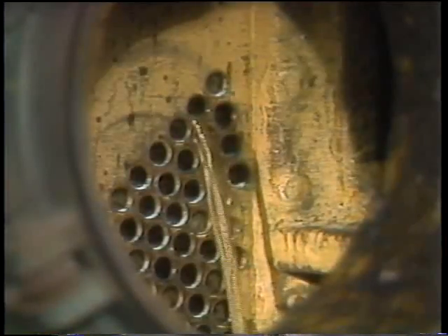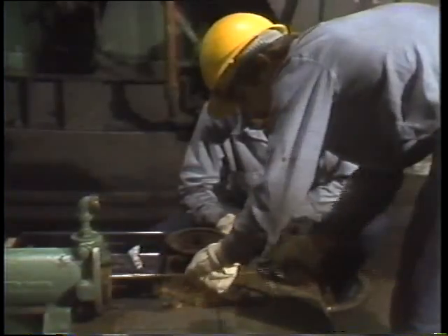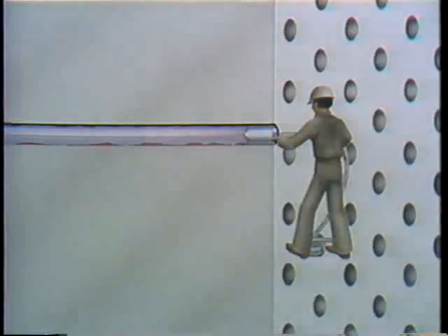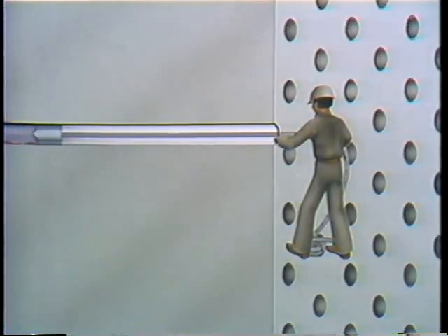Sometimes compressed air is mixed with the water to churn the muck and sludge off the walls of the tubes. If deposits are really hard to remove, the same gun is used to shoot the tubes with rubber plugs, wire brushes, or metal scrapers sometimes called bullets. The one you choose depends on what you're trying to get out, and that depends on what's going through the heat exchanger. Another way of cleaning tubes is rodding — the elbow grease version of shooting tubes, practical on small heat exchangers.